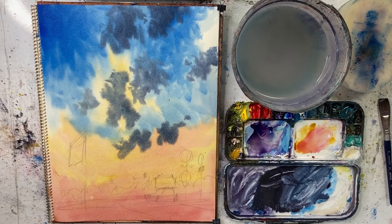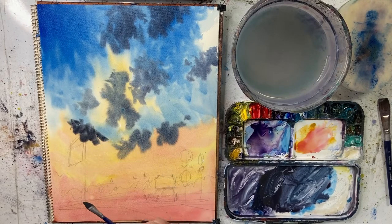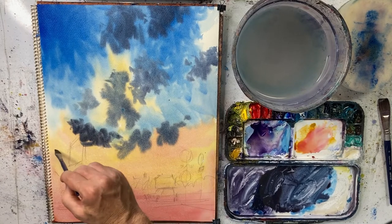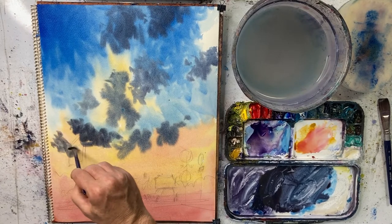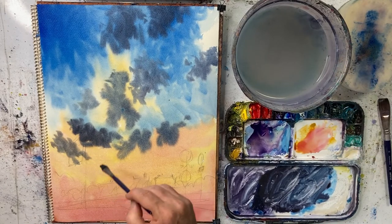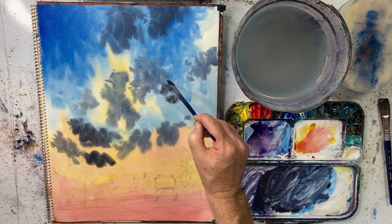I don't spray directly at the paper. That's very important because it will move the paint and it doesn't look very nice. That's a very important point. Do not spray directly at the paper. Instead, spray horizontally and let the drops go down.